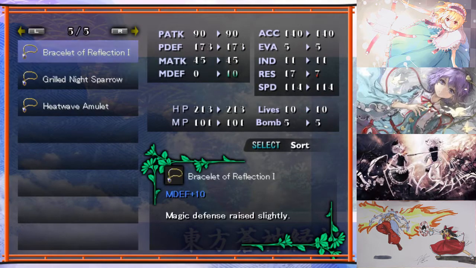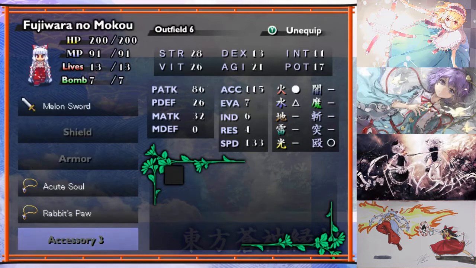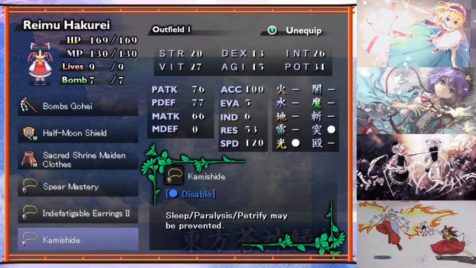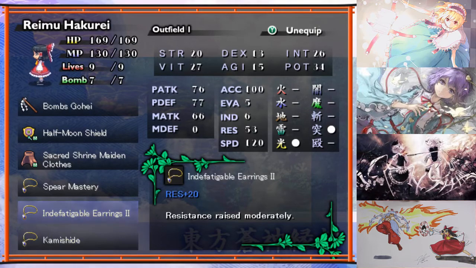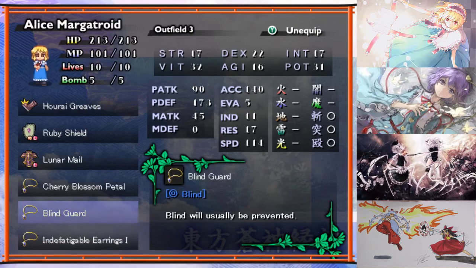Except I can't because I must have put that on somebody else. Okay, that is fine. Did I put it... Where did I put it otherwise? Or maybe we haven't... No, we have got it yet. I just put it on Reimu instead. Maybe it would be better on Alice. I'm just gonna stick with what I have, I think, though.